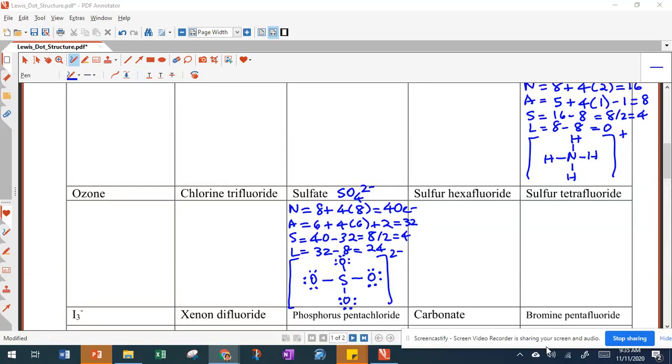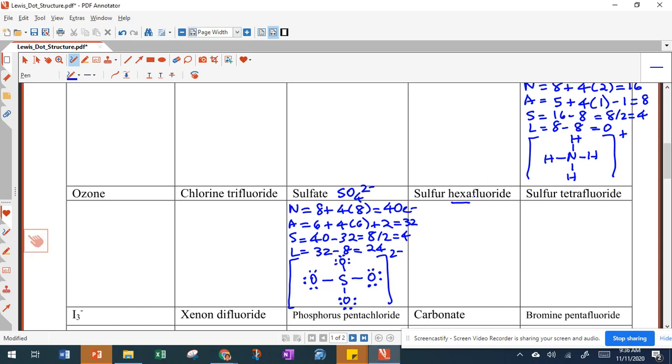Okay, so now we're going to go over expanded octets. I want you guys to look at sulfur hexafluoride. When you run into situations where you see hexa or penta in the name of your compound, that tells you that you have an expanded octet. However, sometimes students forget this and they start doing the NAS/L method and they get weird results. So I'm going to start by doing that in case you forget to watch out for this.